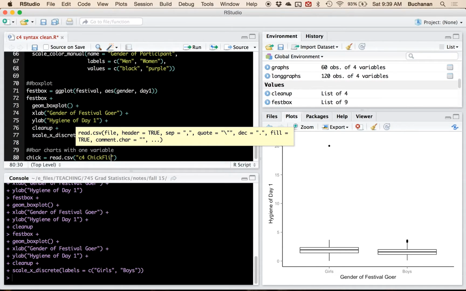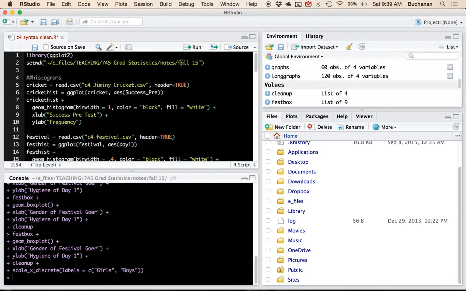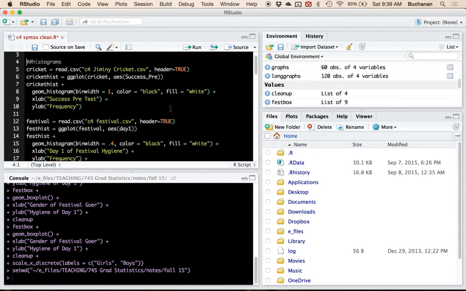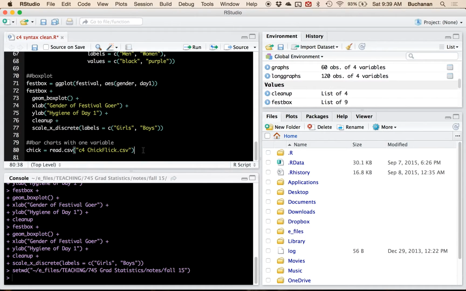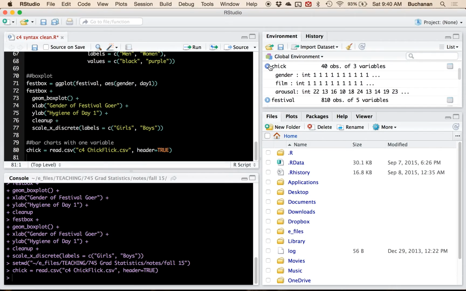All one word. I could look at the files here in this working directory, which it should have gone to. Okay, well, it doesn't actually show you the working directory, but I could click through, but I know that's how it's spelled. Okay. So that should let me read in the chick flick data, and it does.